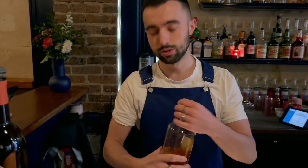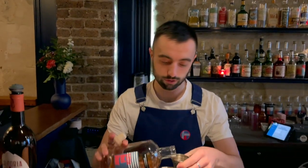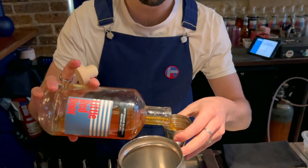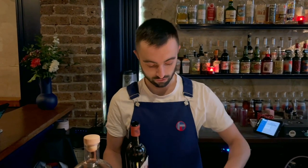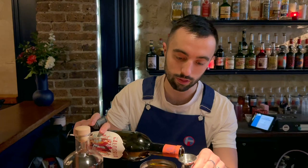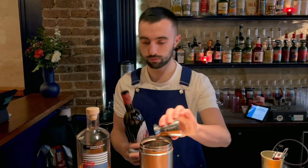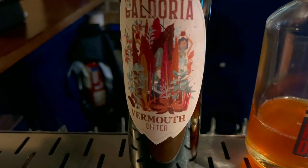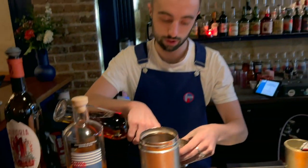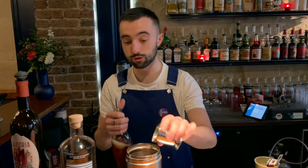So today what we have is our beetroot mistel. A mistel is simply a mix of a juice and a distillate of the same fruit. So this is the juice of golden yellow beetroots that we mix with a distillate of red beetroots. The idea is that when we make this, 10 ml, we're able to really showcase all the different flavours of the terroir of Femme de Coche, which is where we get them from, and all the different flavours that you get in all the beetroots that grow there.